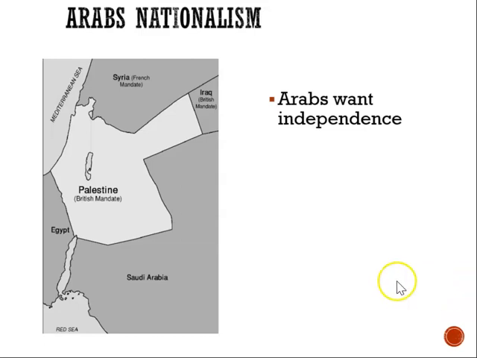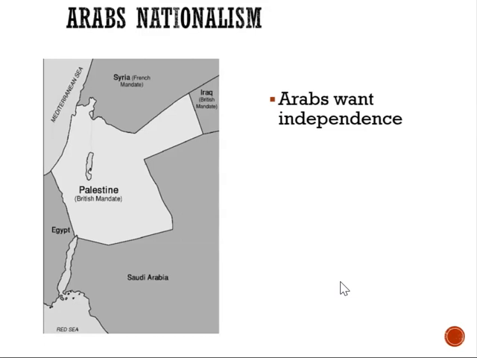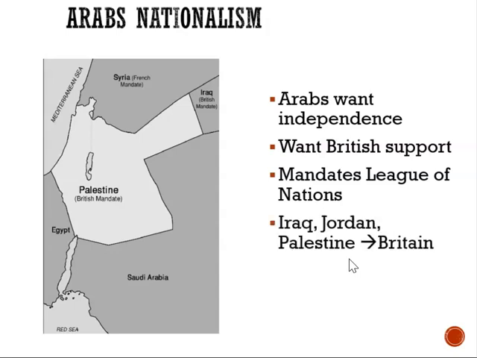So we see that the Arabs had wanted their independence. They had thought this would come with the British, and this is sort of what had been promised to them. But British support did not lead to that, because the British come and take over Palestine, Iraq, and so forth. Saudi Arabia they leave alone because they didn't think anything was there. So in the League of Nations mandates, Iraq, Jordan, Palestine go to Britain, and Syria and Lebanon go to France, as we have mentioned before. And so their dreams of independence and nationalism are smashed.